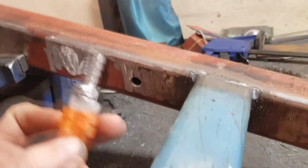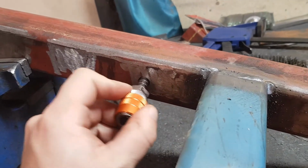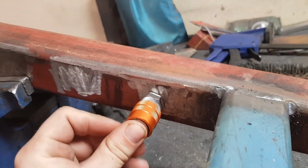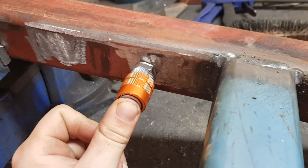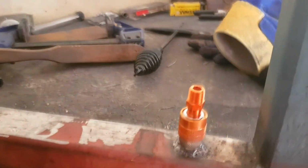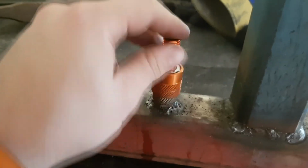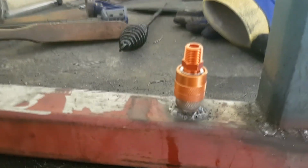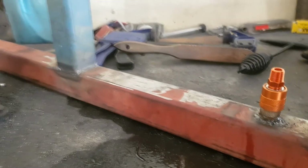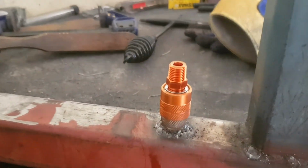Okay, we drilled a hole. We got this type of fitting. We're gonna push that in there, and then we're gonna weld that flush, and that should provide a seal. Okay, got an air plug welded in. Sweet. So now I'll begin putting the end caps on, and then we'll do a pressure test and check for any leaks.